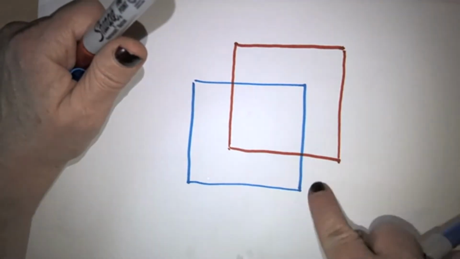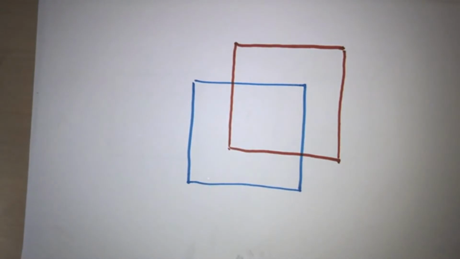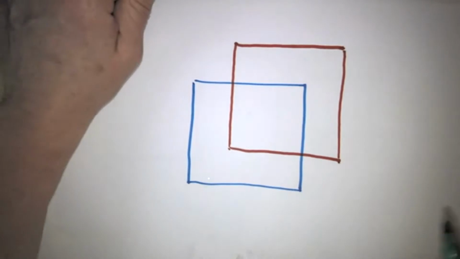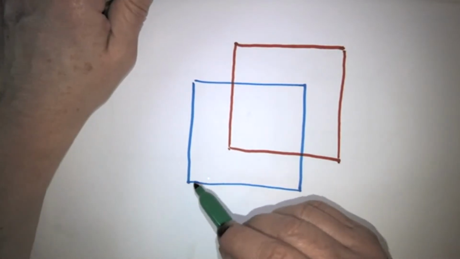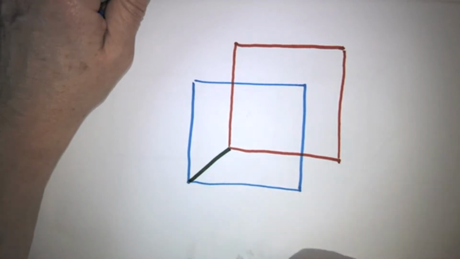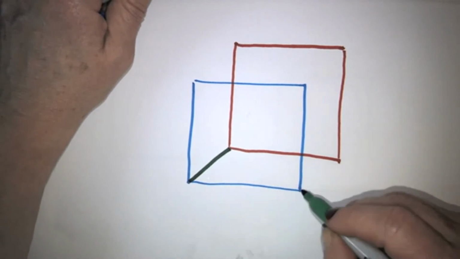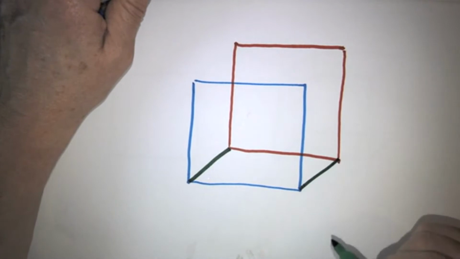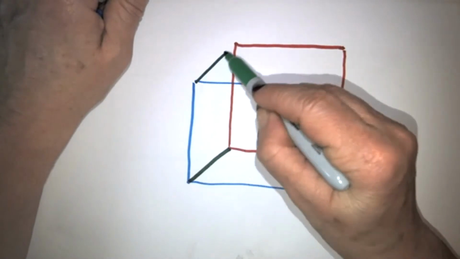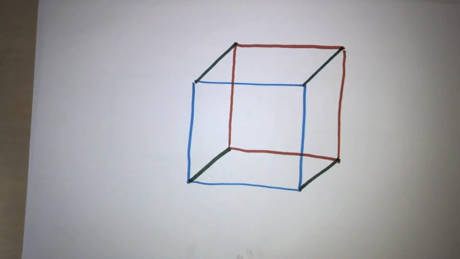Now this is where it can be confusing, and you can think, well, I've done the 2 squares, I'm not too sure what to do next. So you just need to always work the same way round. I find that the best one to start with is this bottom one. So from this corner to this corner, this vertice to this vertice, and there you've got your 3D shape again.